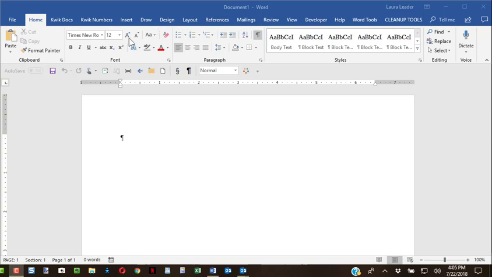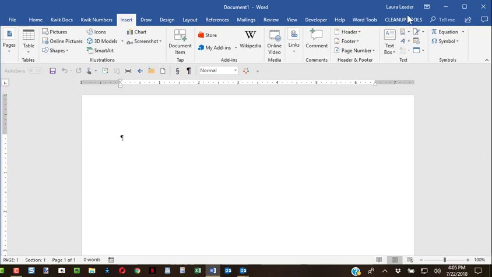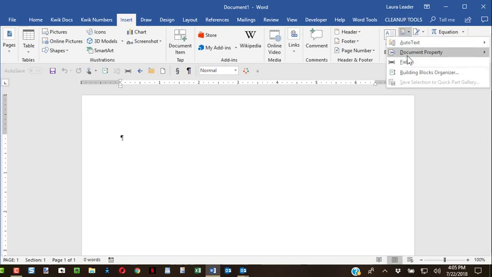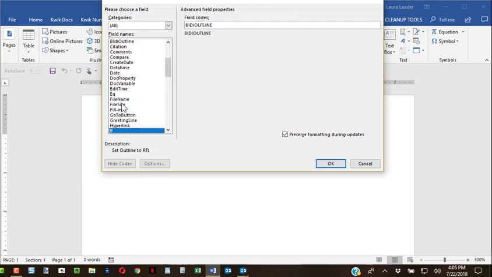So here I am in Word and I want to insert a field. So under Insert, you want to find Quick Parts over to the right and Field. And then you're just going to go down to If. It's an if field. Now right here, they're showing us how to set an if field up. And what I want to know is if the current time equals AM, I want to say one thing. Otherwise, I want to say something different.